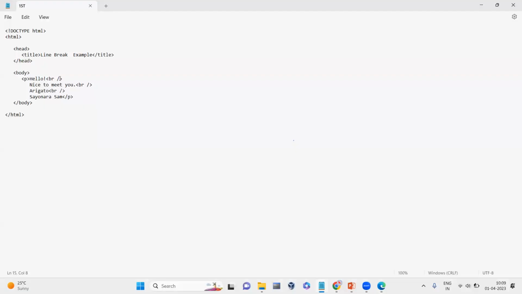Here the breaks are used. If I use a break here, it will go to the next line. In case I remove this, let me see what happens. See, the text nice to meet you from the next line came to the previous line, in the same line.